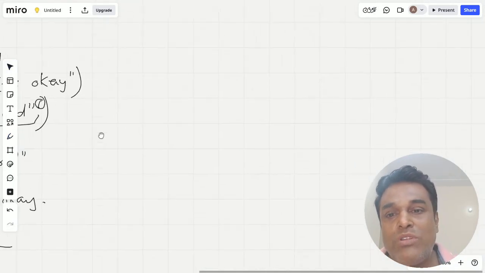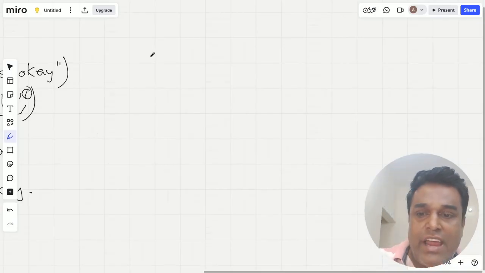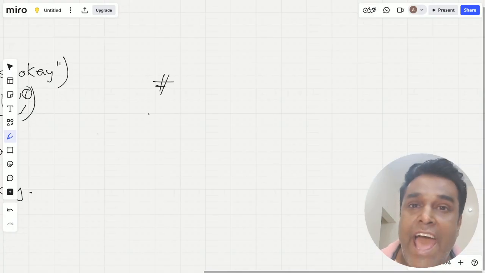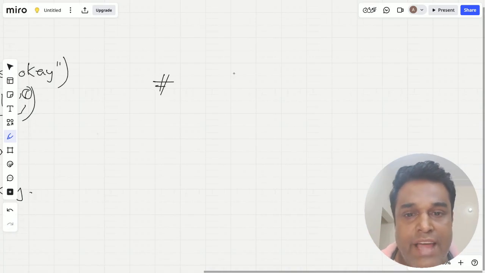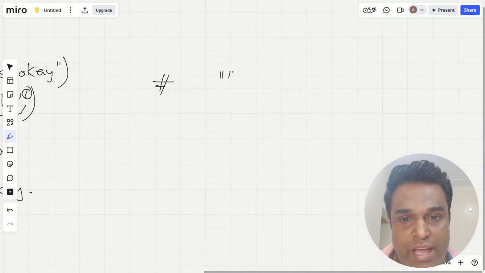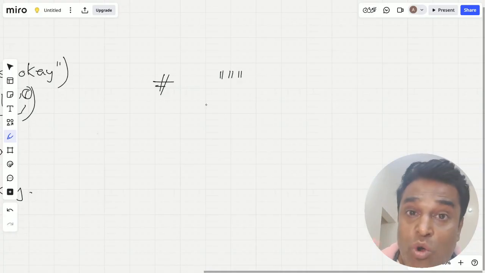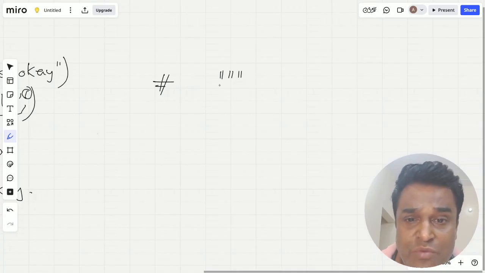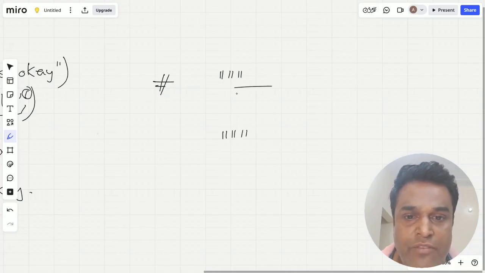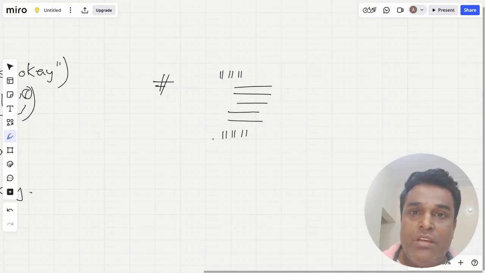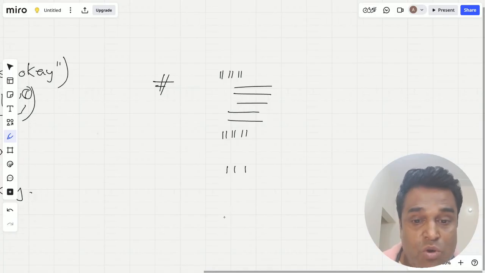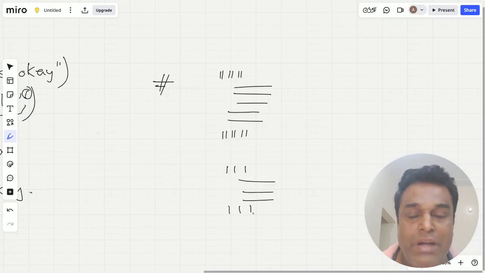Now going back to the comments, one thing that I just forgot. We just understood the single line comment, right? And the single line comment, as I told before, starts with a hash. But what if we want a multi-line comment? In that case, you can use three double quotes or three single quotes. So if you start with three double quotes, you end with three double quotes, and in between you can have multi-line comments. So this is a multi-line comment between three single quotes or double quotes. So you can also have single quotes, like one, two. Now these are single quotes, do not get confused. And then you have that multi-line in between.